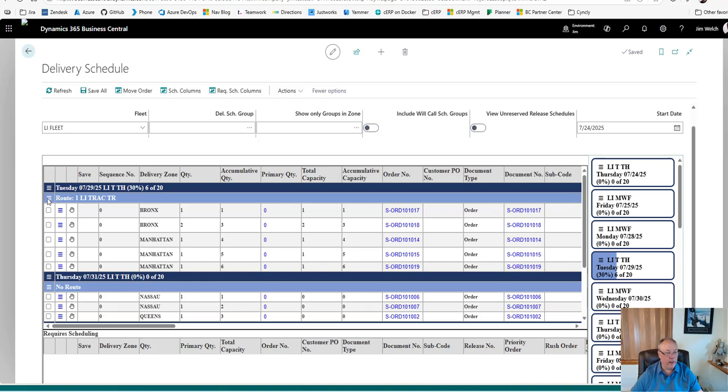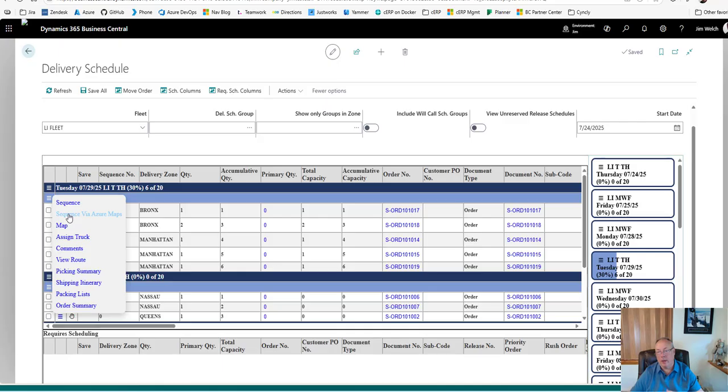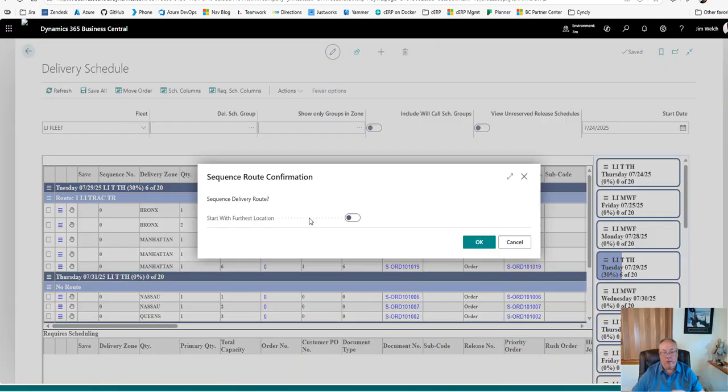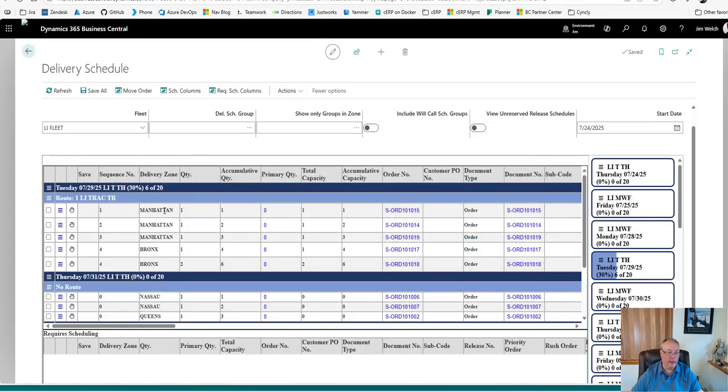Okay, and now when I say sequence via Azure Maps, it will go to Azure Maps, do the sequencing for a truck route with the width and height information if that is entered in. Say okay. All right, and you'll see it sequence.